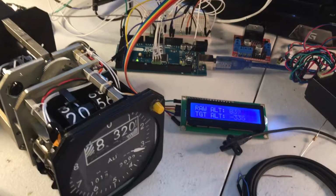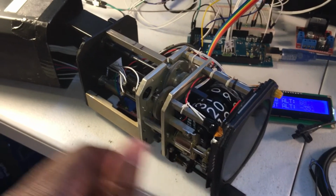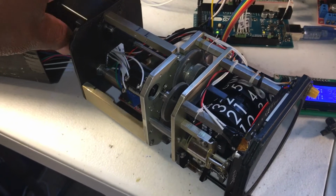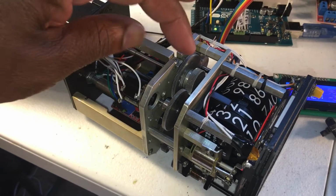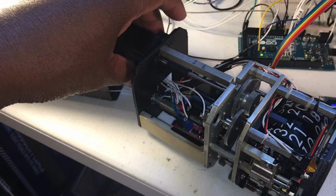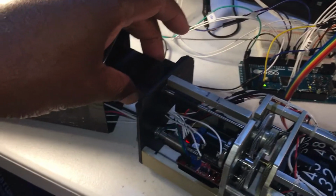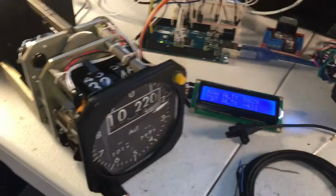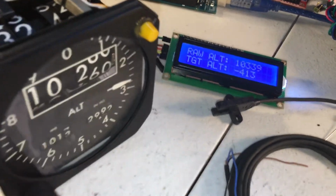So if you're looking to modify that, some things to keep in mind is the resolution of your motor. Here we kind of used the setup that was already in place, but if you do that, this one here is about 2 degrees per step. You probably want something that's 1 to maybe half a degree per step in order to get a better resolution. But it looks cool in the nosedive though. We'll go ahead and do that. Show what I'm talking about.